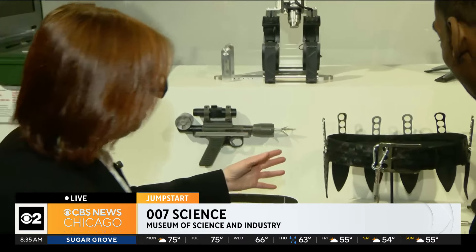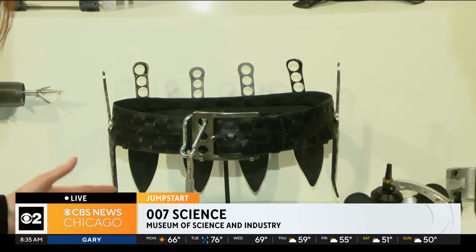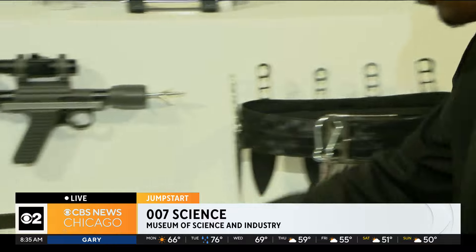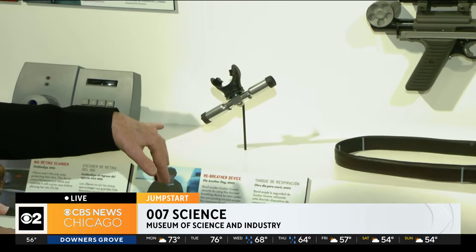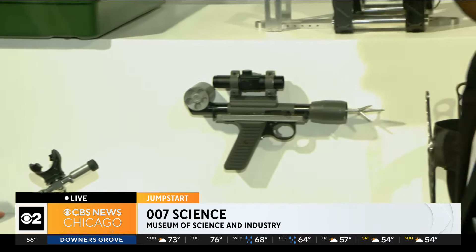It's really important for a spy to be able to get in someplace and then get out safely. So here we have the belt and the rigging device that Halle Berry wore in Die Another Day, and here we have an underwater breather from the same movie. This allowed James Bond to escape underwater. The next day, the film production company got a call from the Royal Engineers asking for the plans for that — they thought it was real.